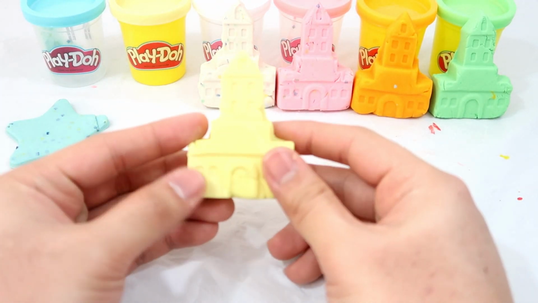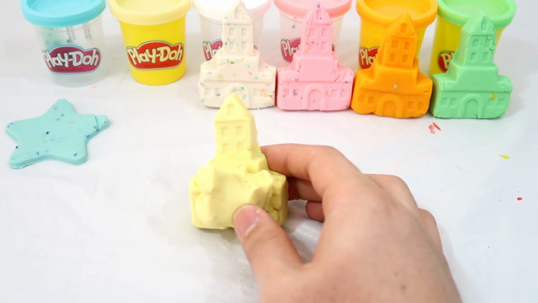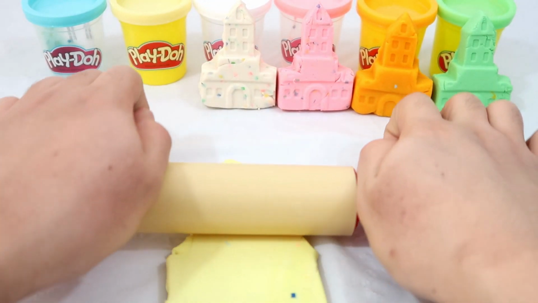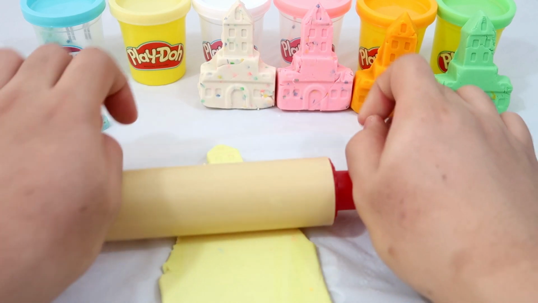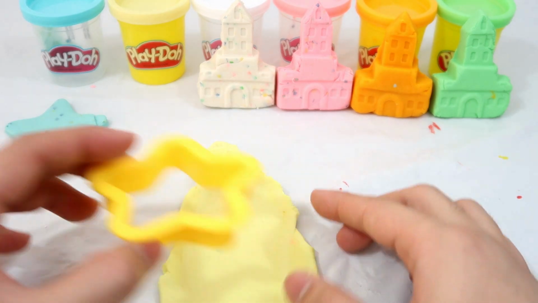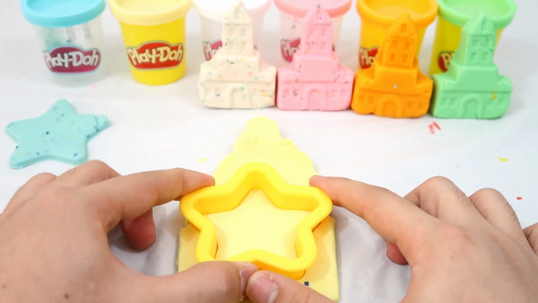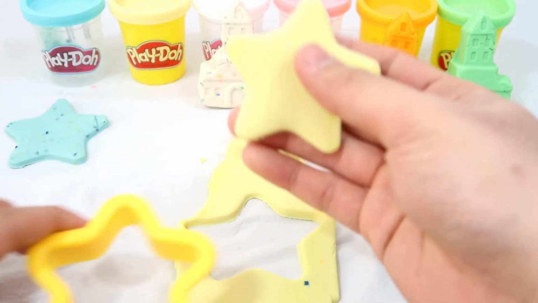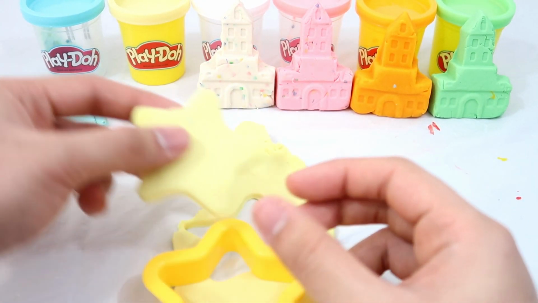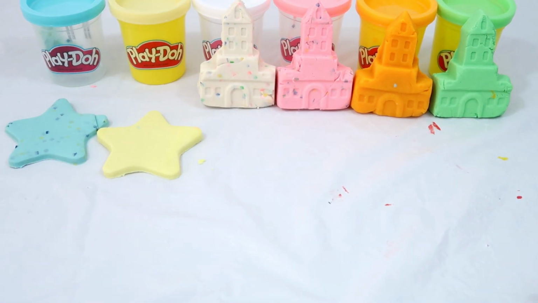Okay, here's our yellow house, and I'm going to add in some more Play-doh. And here's a star. So we have a yellow star. Great! Let's put it to the side.